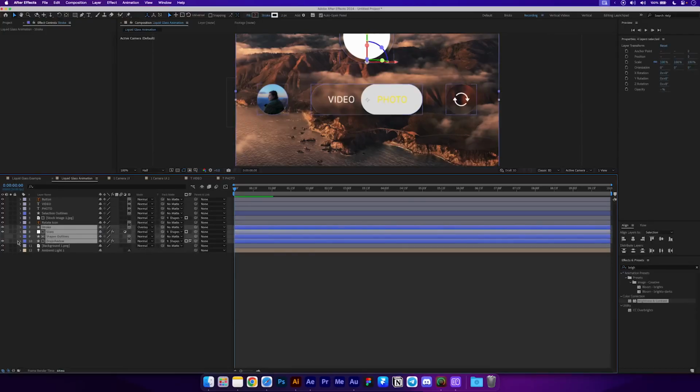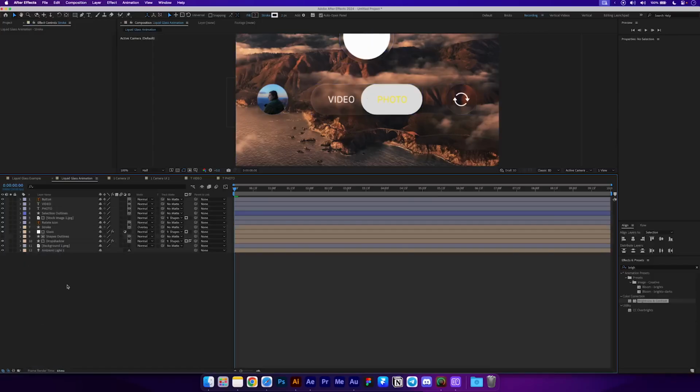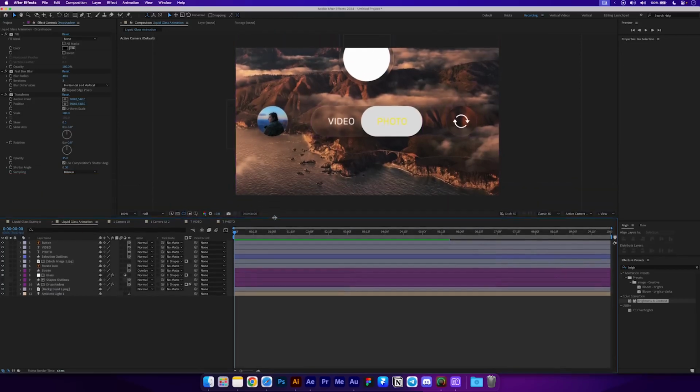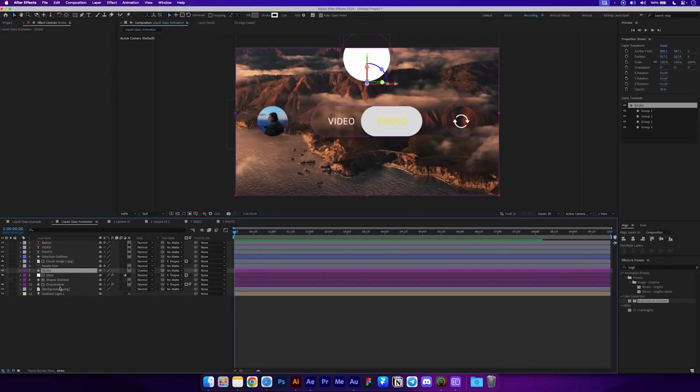Let's recolor these 4 layers so we know that these are the glass layers. So I'm just going to change it to peach. Or actually, let's make it purple. So before we start animating, we need to make sure that we have our property link set up for the stroke and the drop shadow. For the animation, we're going to have this menu section expand, and we're also going to have these 2 circles move to either side. So we're going to need to link the menu's path, and we're also going to need to link these circles transform positions.